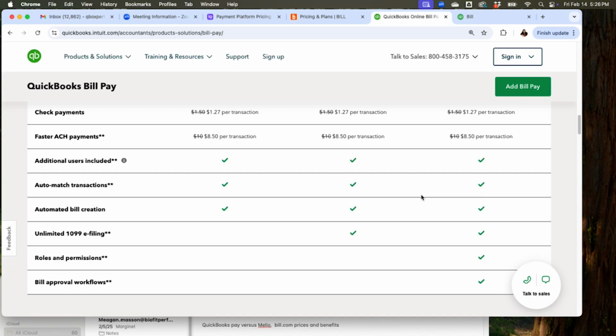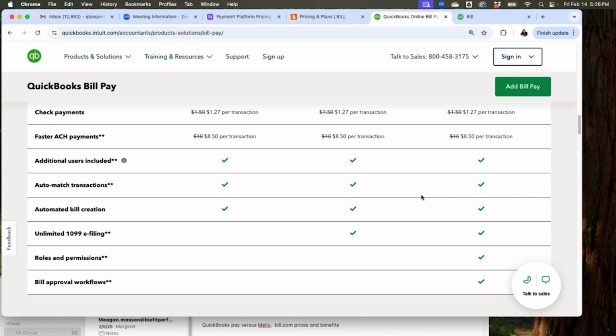So you can file as many 1099s as you want to for no additional cost. And in this case, there's roles and permissions, which I really, really recommend, because of all the problems we have with cyberspace crimes nowadays.